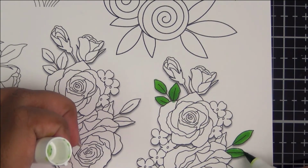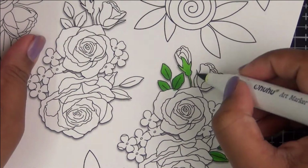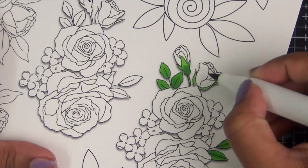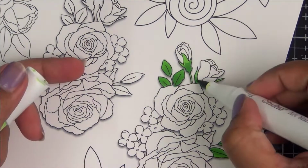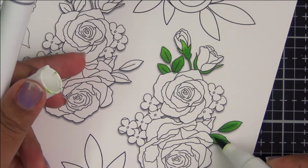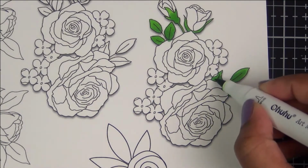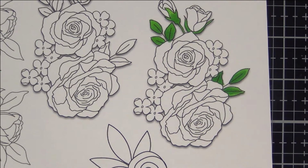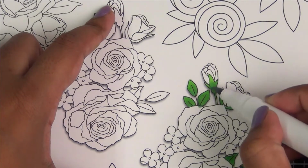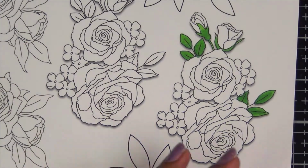So all I'm doing is I plan my images so that I make use of my cardstock to the maximum, and I print out multiple images at the same time so that I can color them whenever I'm free and I can make some cards on the go. So here you can see I'm just doing some basic coloring using my alcohol markers. Very basic coloring. All I'm doing is going over with some light shade of a color first, and then I'm going around with a darker shade and adding some shadows to this.